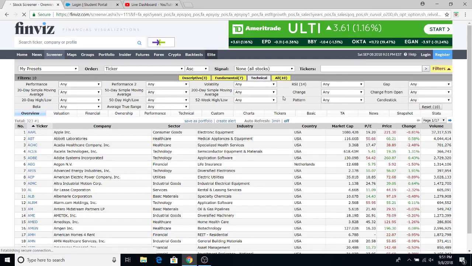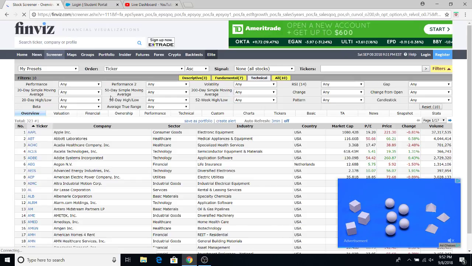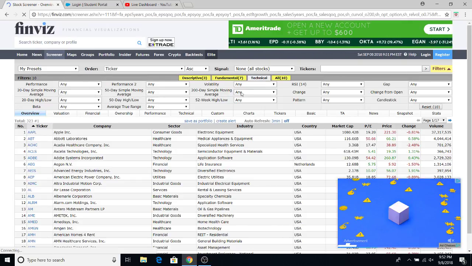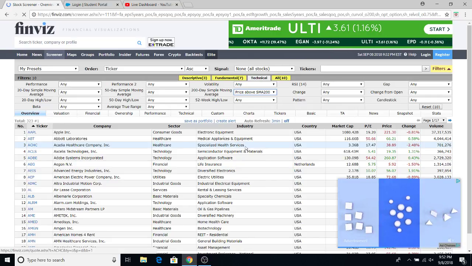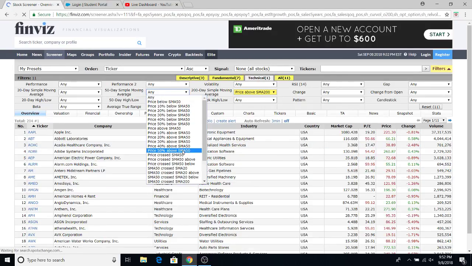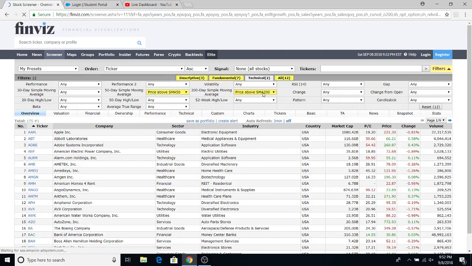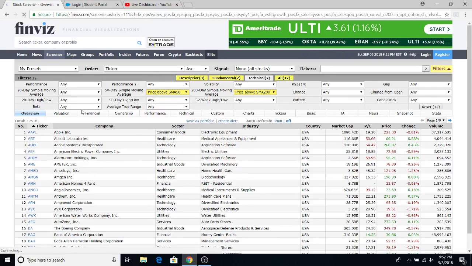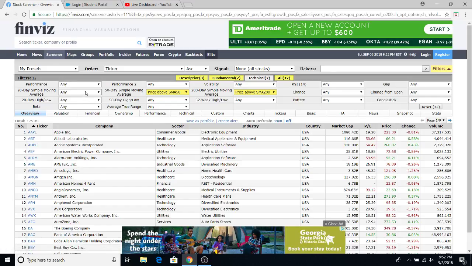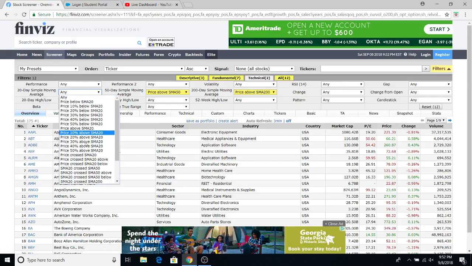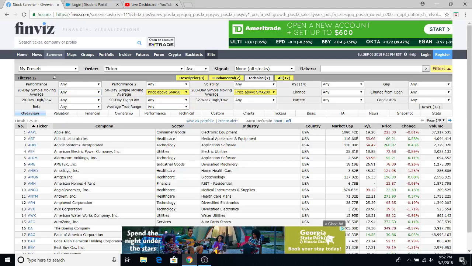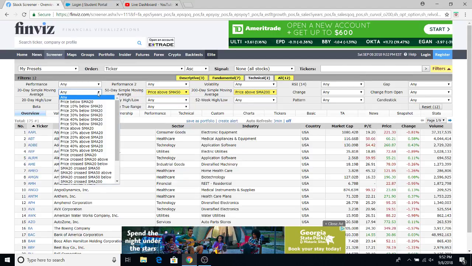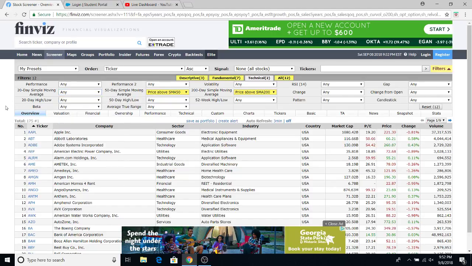Now, technicals. I am a technical analyst, and I do like to be able to have the opportunity to find stocks that are above the 200 moving average, above the 50-day moving average. But it doesn't have to be above that 20-day moving average. I found that there's a lot of companies that are just pure growth, just already broke out, and it may not have the opportunity to sustain that breakout. So I did notice that being above the 20-day moving average actually wasn't always the best thing. So I sometimes will do price below, or it doesn't matter.